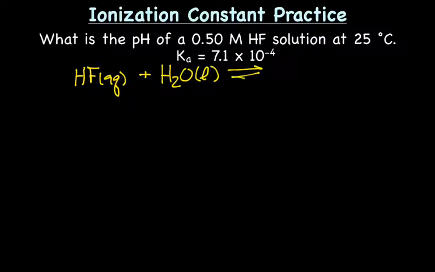So we're going to be talking about the acid HF in the aqueous form because we're going to mix it with liquid water. And that's going to produce what? Well, H3O+ and F-. And I forgot my aqueous signs. We should balance this, but being that this is a monoprotic acid, which we'll talk about later, meaning there's only one H per every F, this thing is already balanced. Okay, so now we have our equilibrium expression.